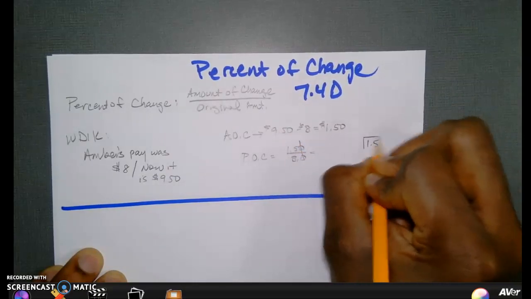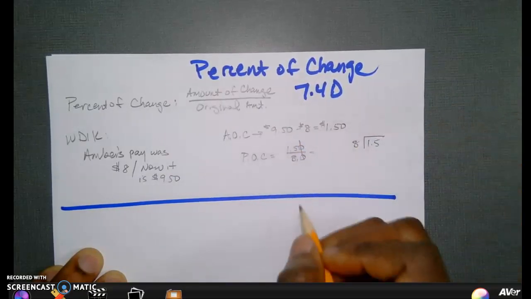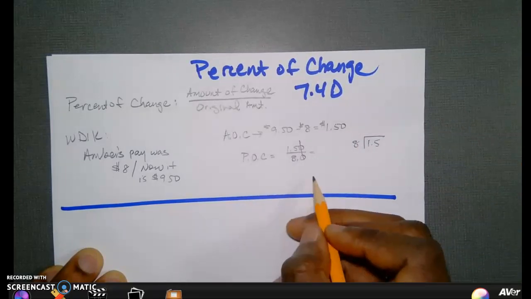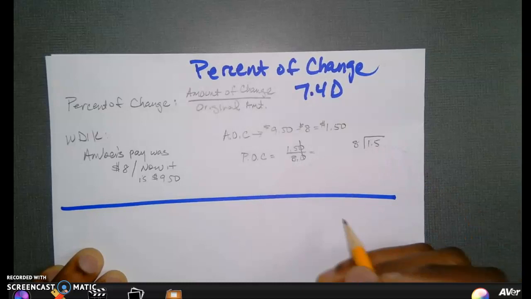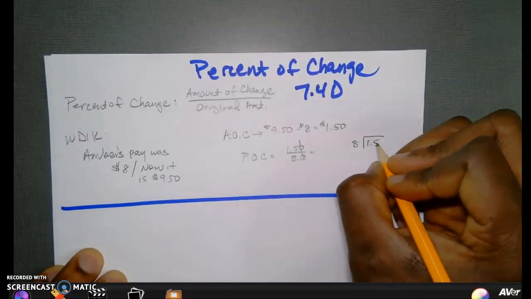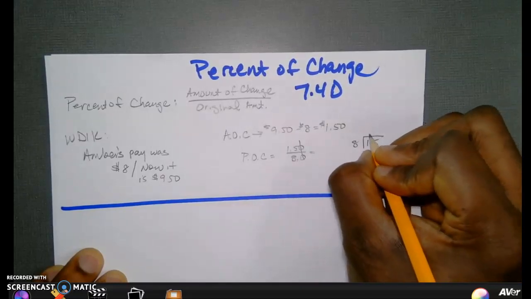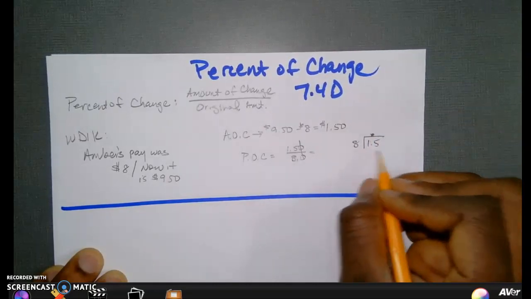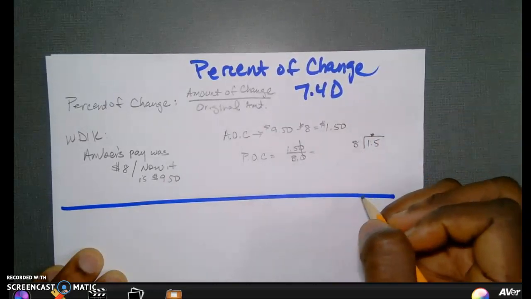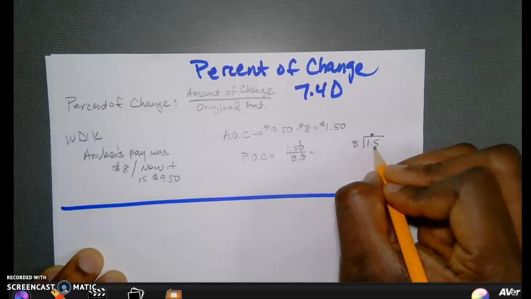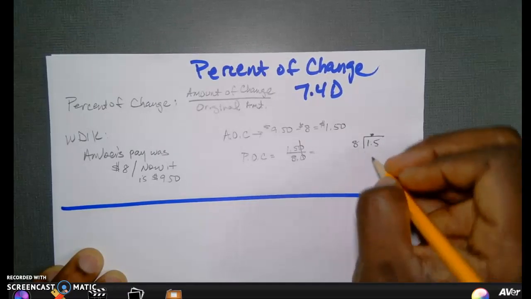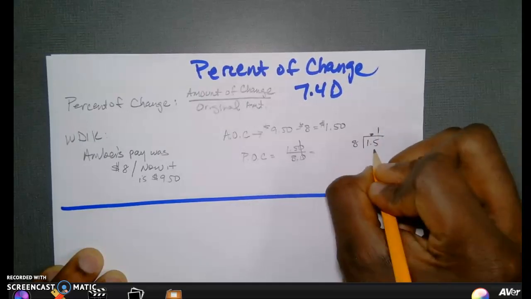Remember, 150 divided by 8. Now, Mr. Moore, why did you drop off the decimal point? I know that there is an assumed decimal point after the 8. I can just use 8, okay? So at this point, I'm going to place my decimal. I don't have to move it over because there's no decimals there. Can I put 1 into 8 groups? No, I can't do that. Can I put 15 into 8 groups? Yes, I can do that one time.